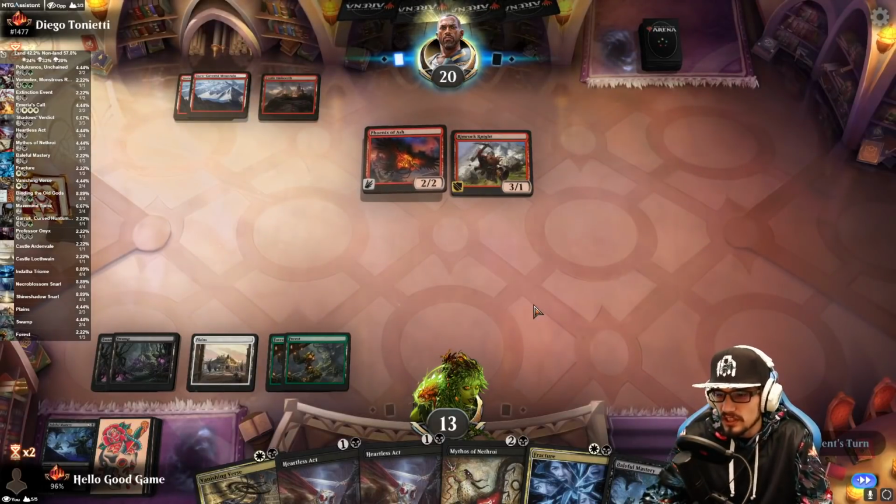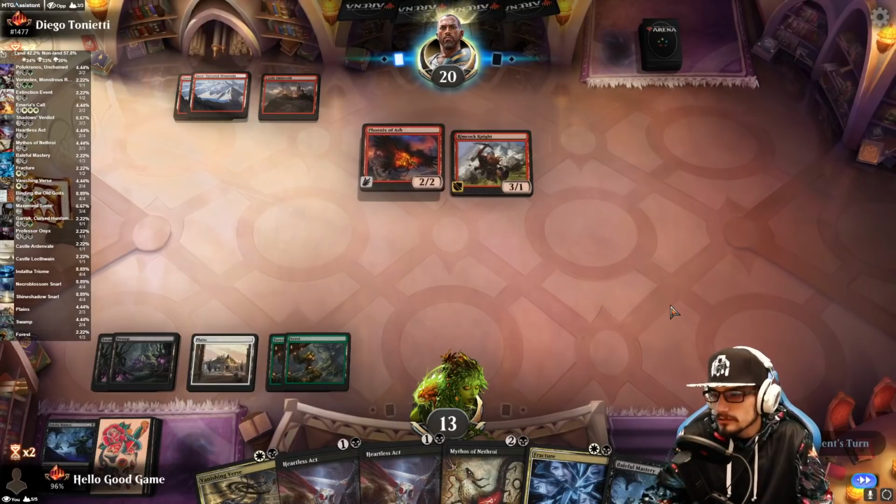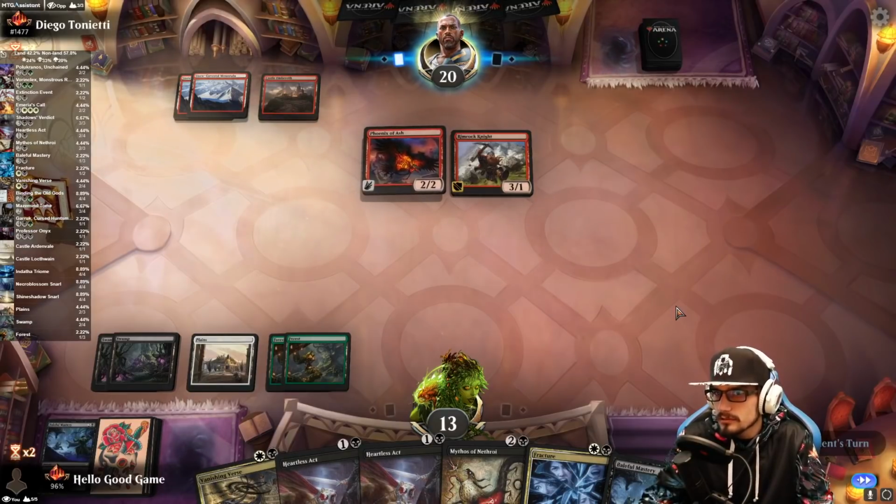We're gonna Vanishing Verse the Phoenix, Heartless Act, the Rimrock. We're holding on. We need more, but we're holding on.